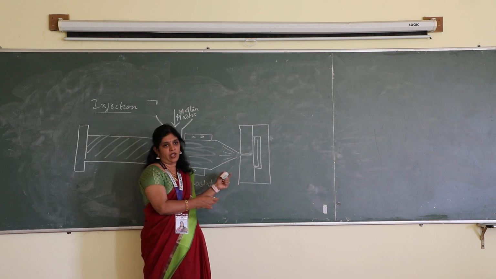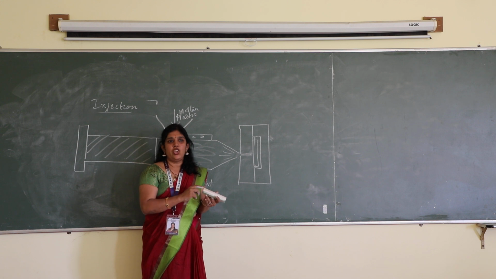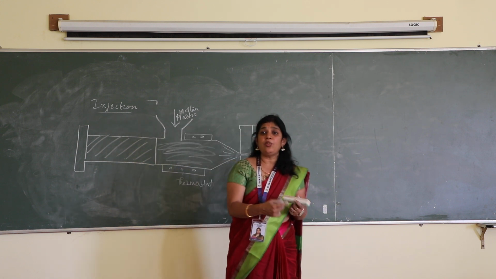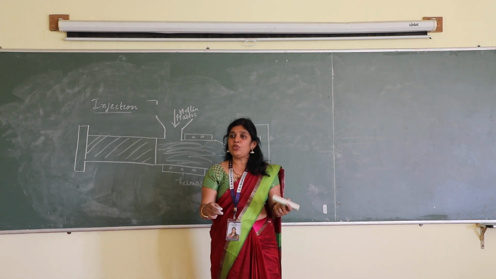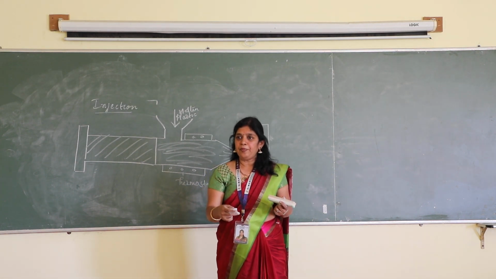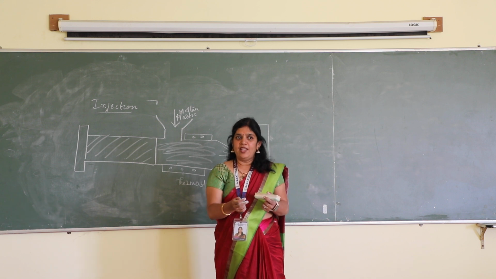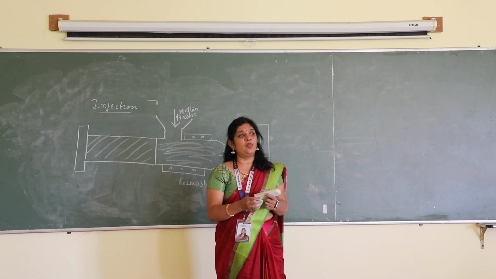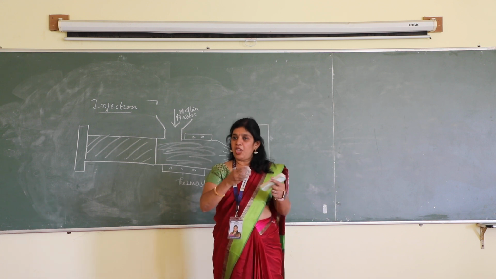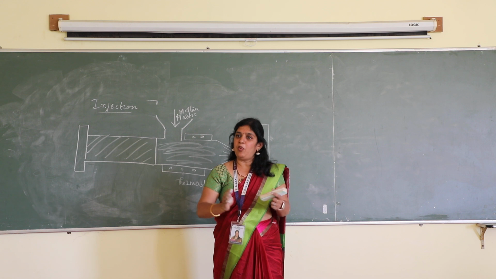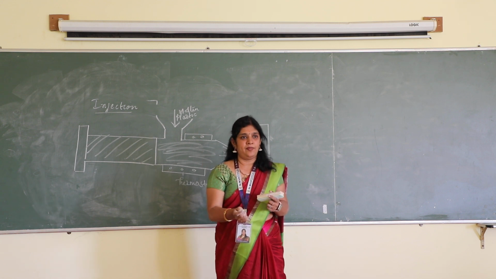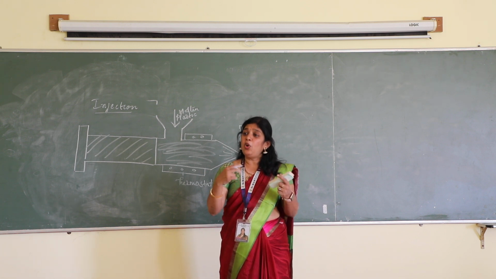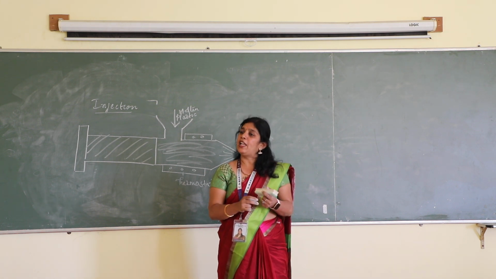So many industries are using compression molding, injection molding, and yet another molding which is known as extrusion molding. What do you mean by extrusion? Extrusion means lengthening. Okay, there is no stopping. It goes on and on. Where have you seen such plastics, which keep on being produced? Like cables. So many plastic cables you might have seen. Those cables are produced by extrusion molding.